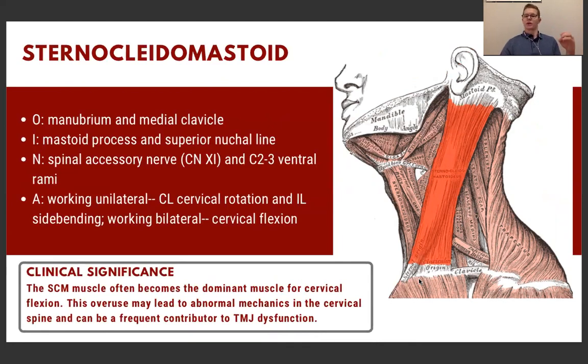And if this muscle is working unilaterally, it performs contralateral cervical rotation, and then ipsilateral side bending. I often think about, if you study the Kendall manual muscle test book, there's the picture of the gentleman in that book where they're doing the strength test of unilateral side bend and then rotation, and it just exposes that muscle here. That is the action unilaterally. Bilaterally, it assists in cervical flexion. So if this muscle is working hard, then the deep neck flexors maybe aren't kicking in quite as much, and that can contribute to neck pain and shoulder pain.